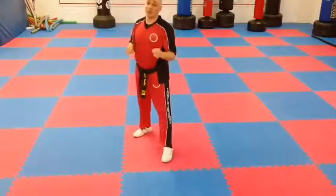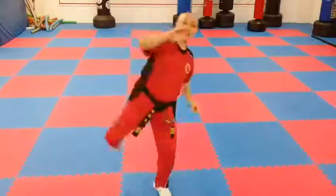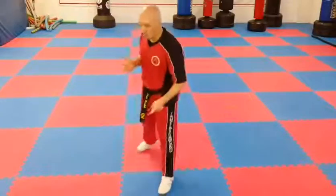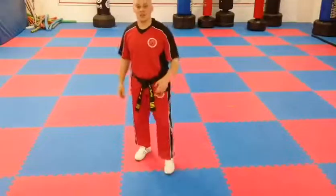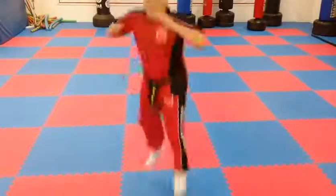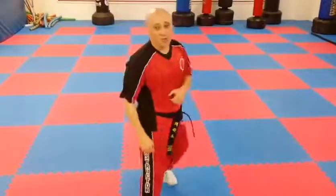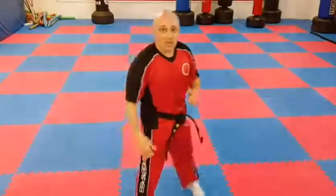Kick number two is a jump turning kick. It's a normal turning kick — you pick up your chamber, you pivot, and you kick, and you place your foot down. For the jump turning kick, when we jump and do it, we don't necessarily jump and keep the leg down. Ideally you want to tuck the jumping leg, or both legs, up. If we're building up to it, we're going to jump and lift up both knees. Then jump, both knees come up, and then pivot. Put this leg in front, jump at the kick, and then place the leg down — try and tuck up the standing leg. So that's kick number two.